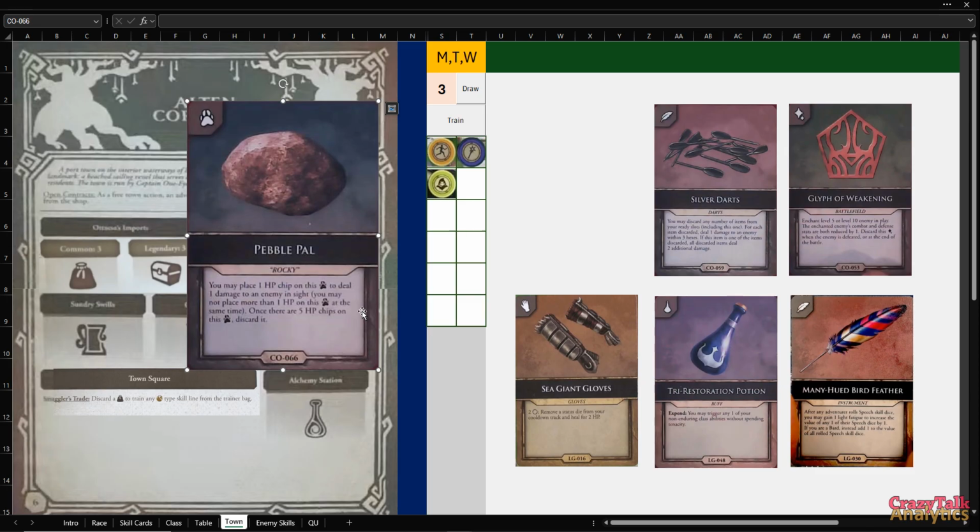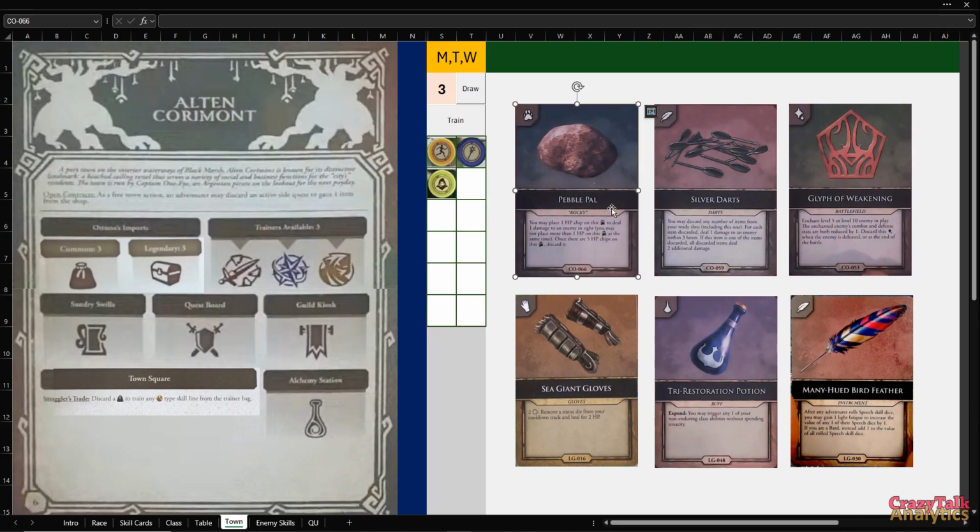So in which case, if an enemy has 1 defense, you can never get through that defense because you're only dealing 1 damage, which is negated. But also, I believe that the defense is only good to negate damage that 1 time per turn. So I think that wouldn't be the case here, but I just don't know what the reasoning is as to why you can only place 1 HP on this at a time. I don't know if there's any instance in which that would matter. Let's go ahead and put him back.